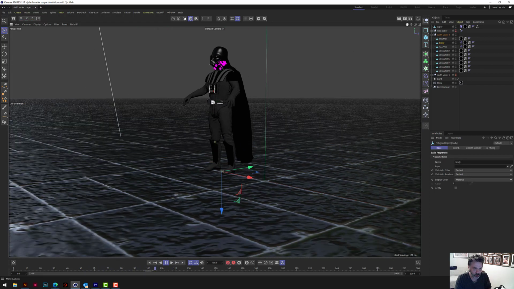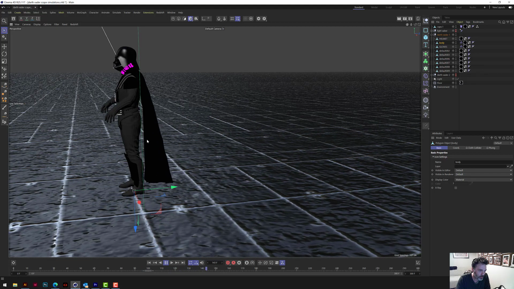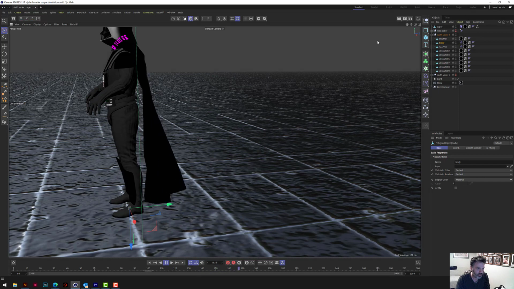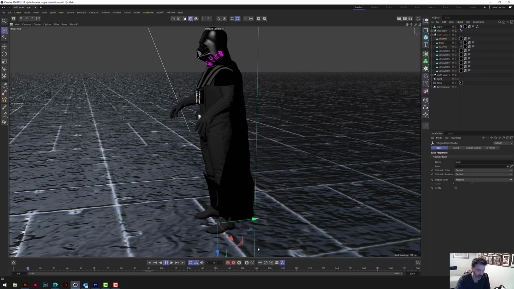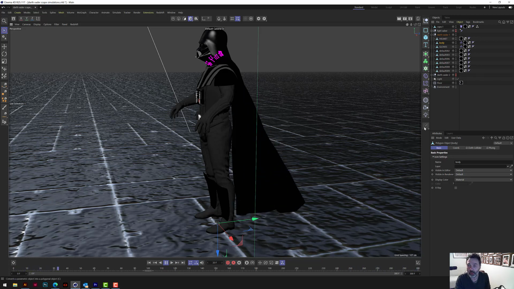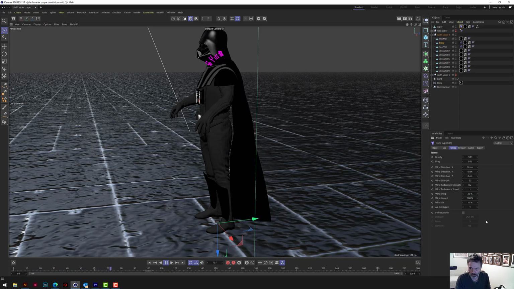Let's just try and get a rotation around him a little bit while that cloth is moving. As you can see, if I just zoom in, it's just hanging there. I think what I want to do, while it's running, and I think it'll play again now, when it gets to 300 frames, it will keep playing. So while the simulation's running, you can go back to your cloth tag and you can go to your forces and you can change the wind and the strength of the wind while it's still running.